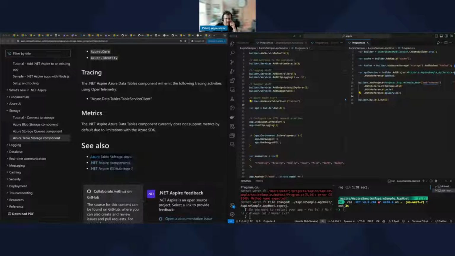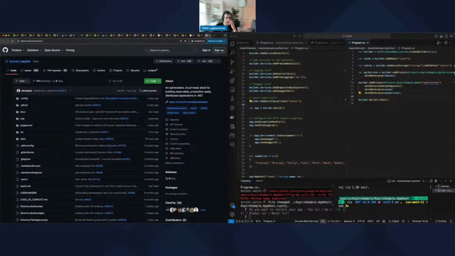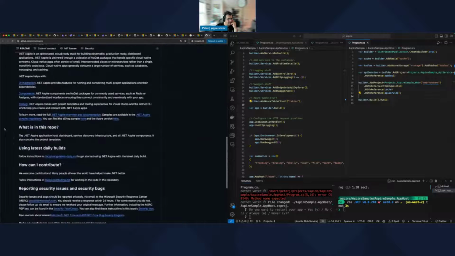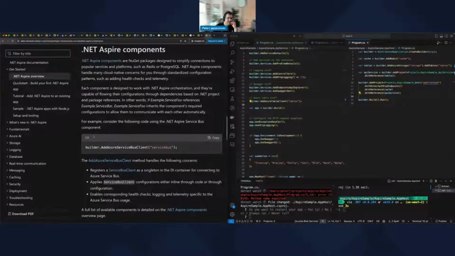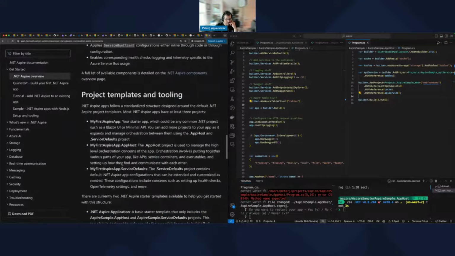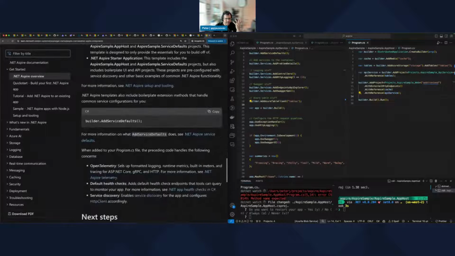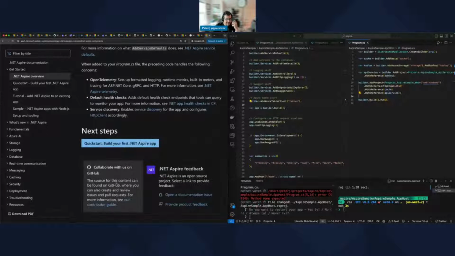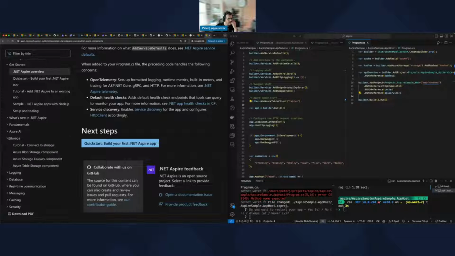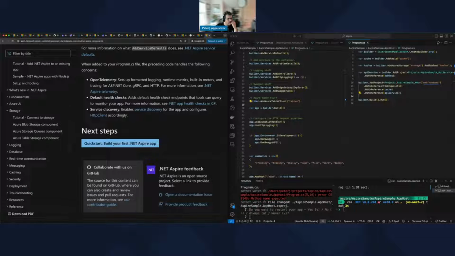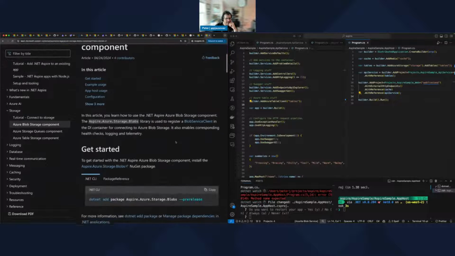Sure, no. Aspire. Maybe there's something in the GitHub repo there. And if anyone who's still watching knows or has an idea, let me know. Component. Yeah, this is going to take me to... So there has to be a way somehow for me to get the... I think it doesn't really matter which one it is, right?